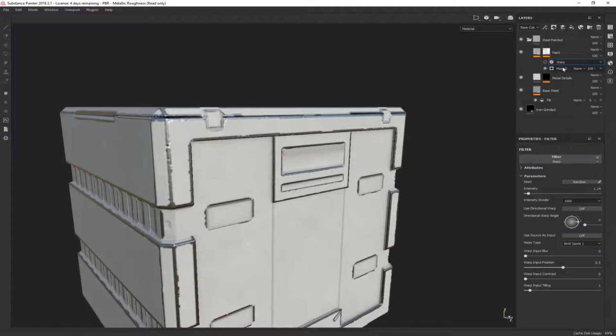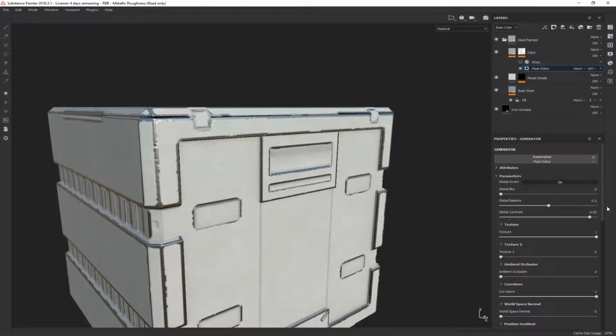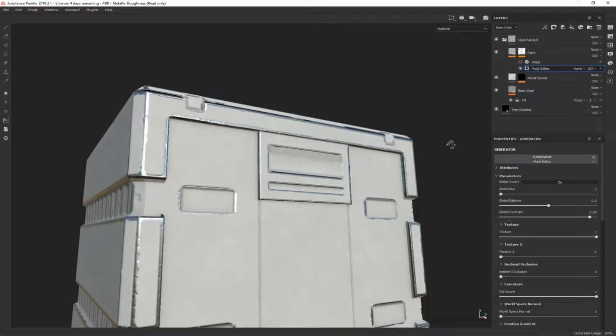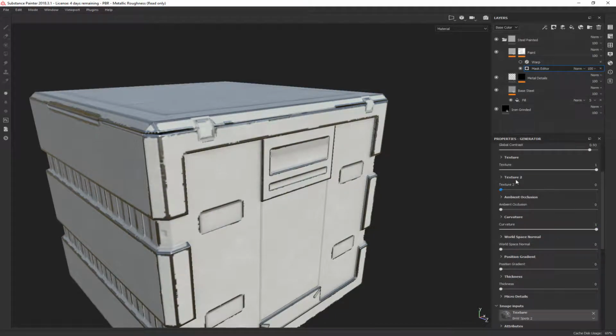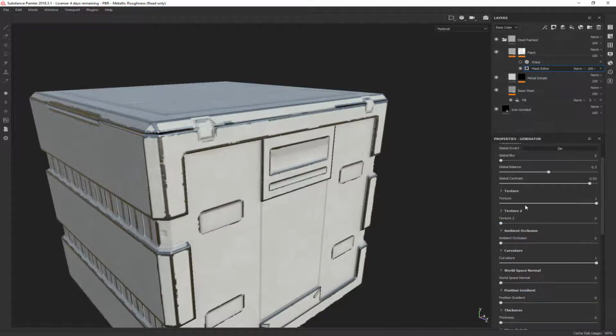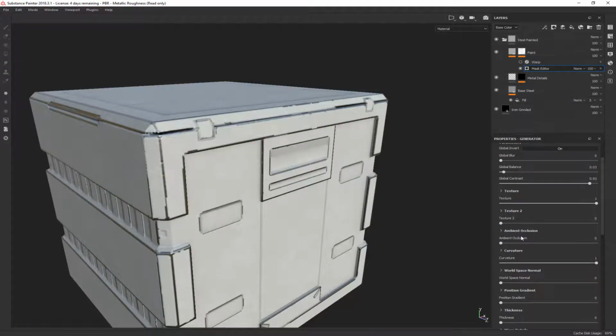I'm going to turn that off for now and go back to mask. And let's see what this one's called. Mask editor. I'm going to take that mask editor and I'm going to then mess with texture 1. Let's turn up texture 2, pulls it out. So we're going to say global balance, pull it back a little bit. That's the one we want. Like that. I'm going to go global blur a little bit off, I guess.